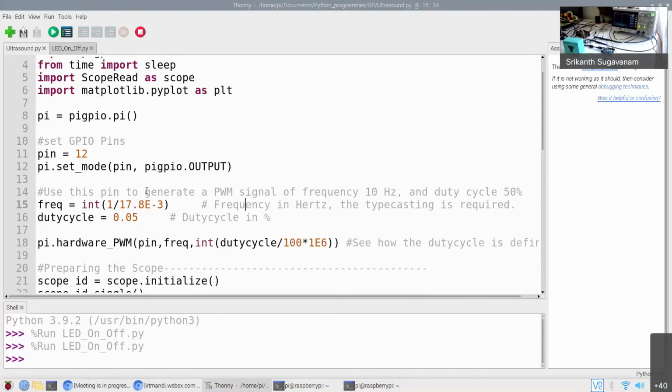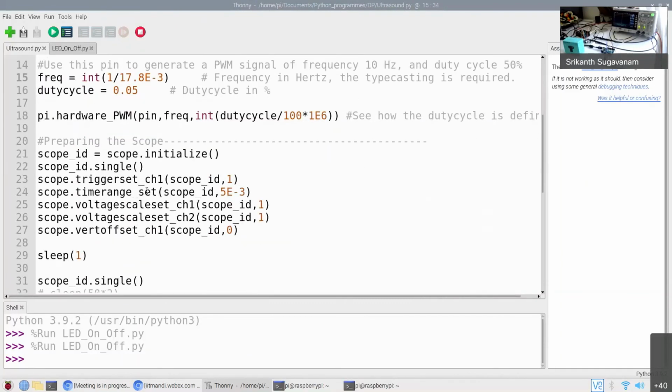Now this program is slightly long because, you see this oscilloscope, right? I've connected the oscilloscope to the Raspberry Pi. So I'm going to trigger the ultrasound sensor. It is going to measure a distance. That data will be recorded by the oscilloscope, and I'll use the Raspberry Pi to pull the data from the oscilloscope and show it on the screen. Once I start running it, you'll be able to see what's happening. Okay, so now let me start running this.